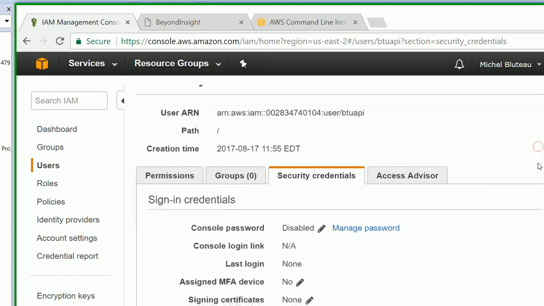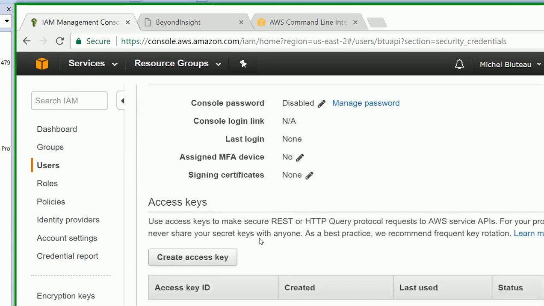The security credential tab will show you the access key. So first you'll need to create an initial access key. This access key is also associated with a secret that you can take a look at when you create the initial access key, or you can also use API calls to take a look at it once it is in the BeyondTrust Password Safe.